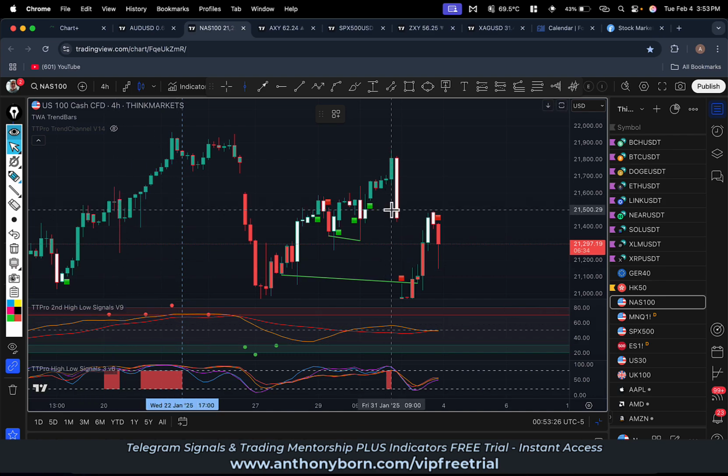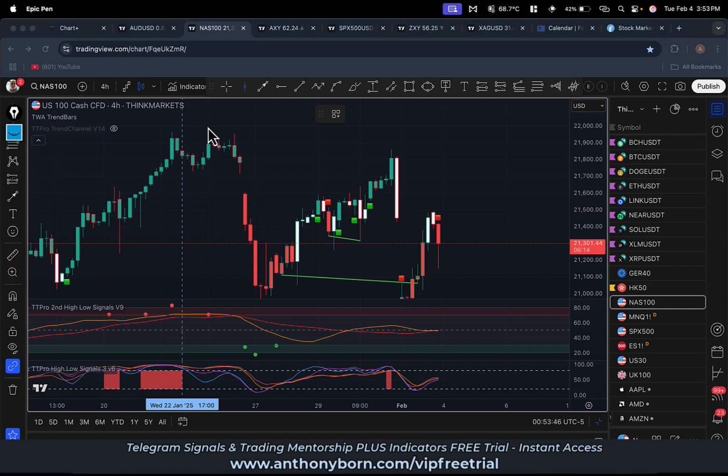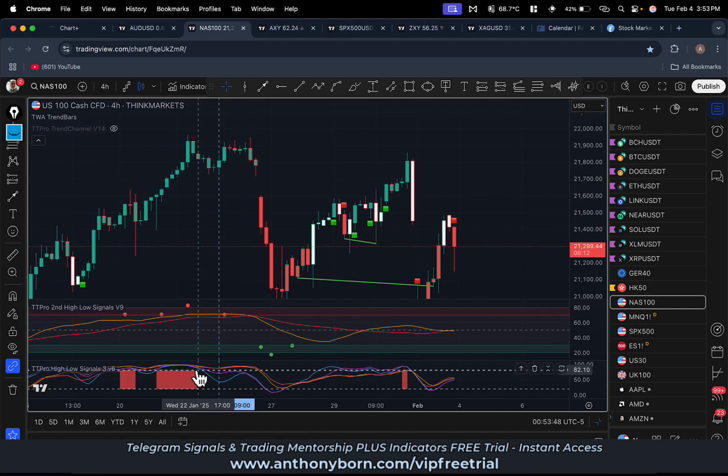That's a no-brainer. How did we get involved with that? There's no red dot here. So that's a no-go. So we only take it where you see the red zone and the red dot. Oh, let's just have a look and see what that looked like on the lower time frame. So that's a sell. Oh, yep.